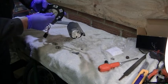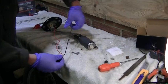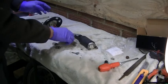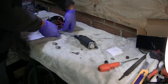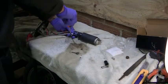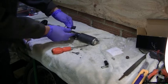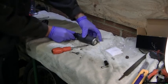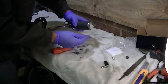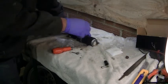So that pops nicely on there. Let's unravel that. And then the earth goes on that one. And then I'll probably do the same sort of thing as they did before and wrap it round the pipes. Put the connector in. Right, let's put some cable ties on that. I think it will pretty much stay where it is now, but the cable ties will help.